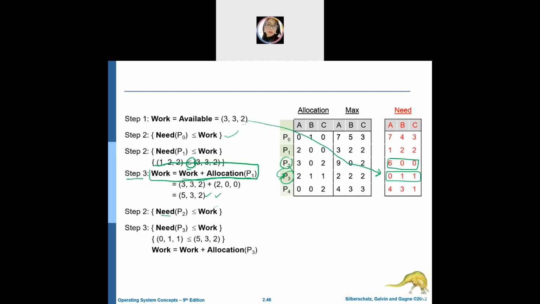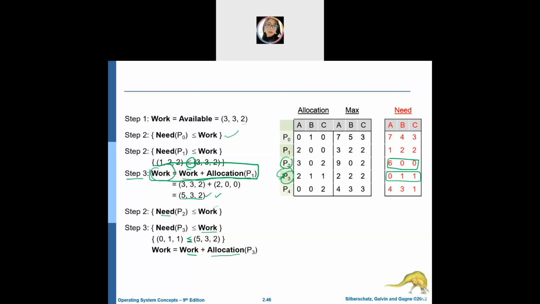You're going to do the work plus allocation because it is less than the work. Now the work has already changed because you already updated it, so this is our new work.